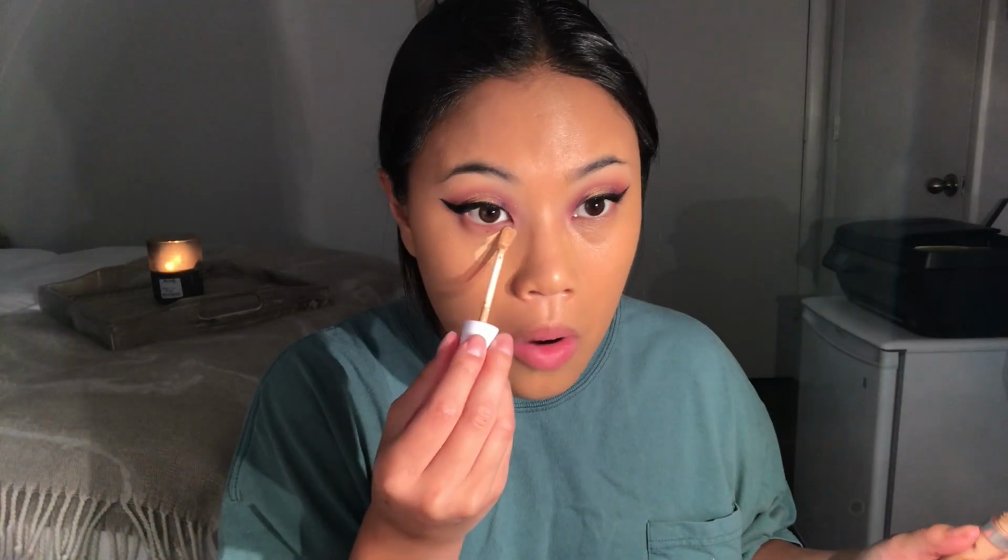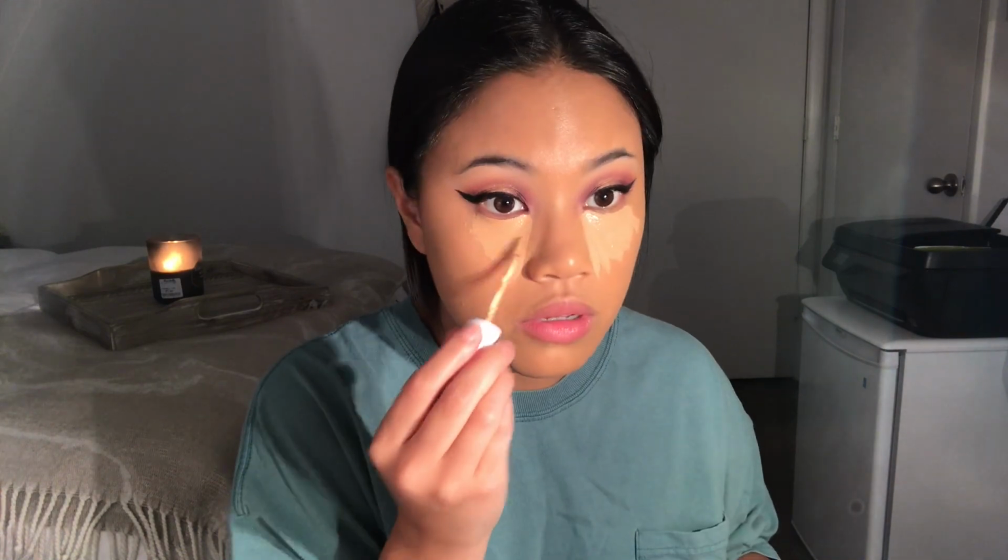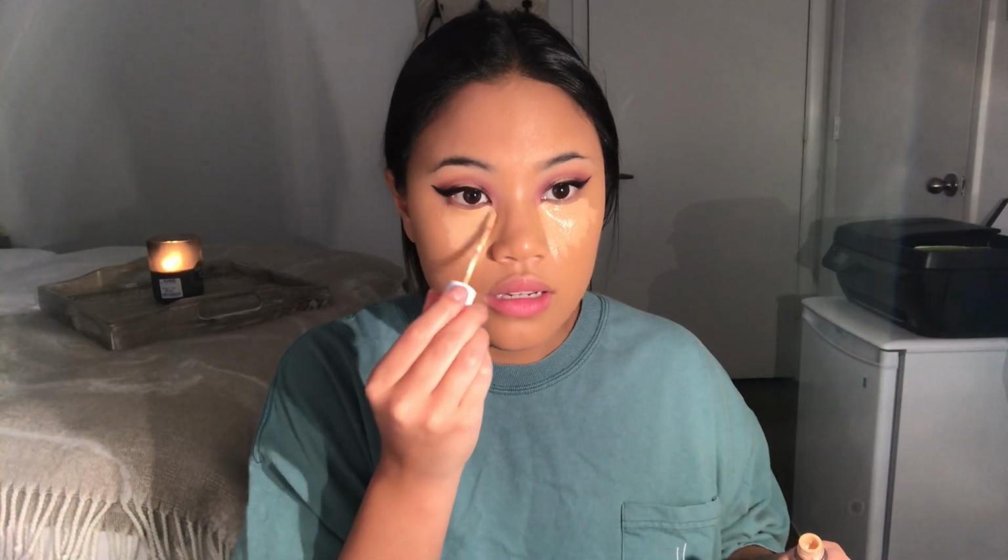I'm going to use my ColourPop No Filter Concealer in the shade Medium Dark. I think I told you guys that this shade was kind of dark for me, or too pink for me a while back when I first got it. But now that I'm kind of tan, it fits perfectly. And the coverage is incredible. But again, I think a lighter color will be better in the future.